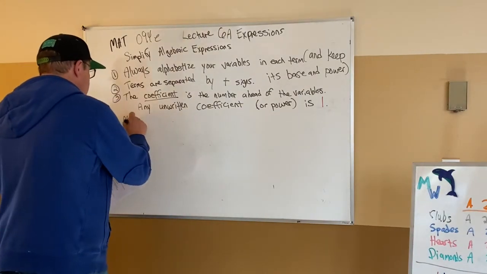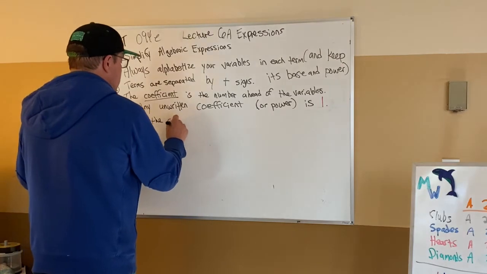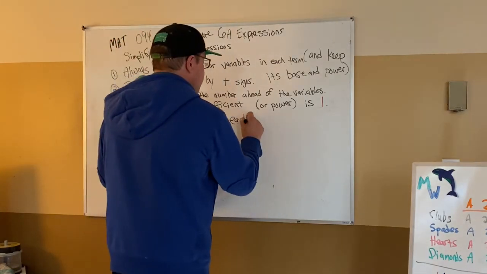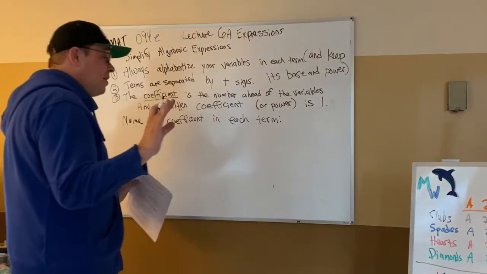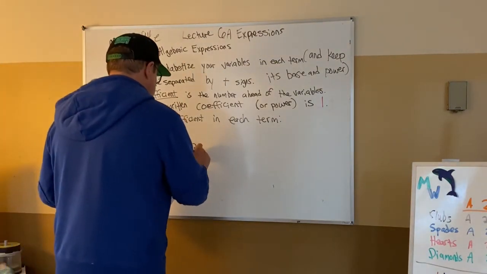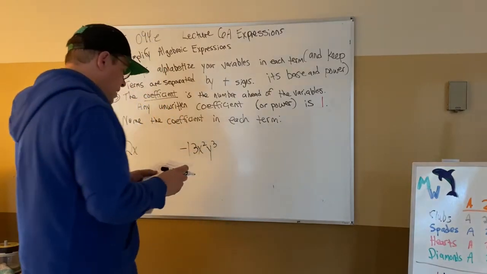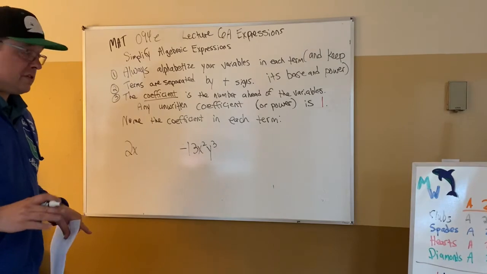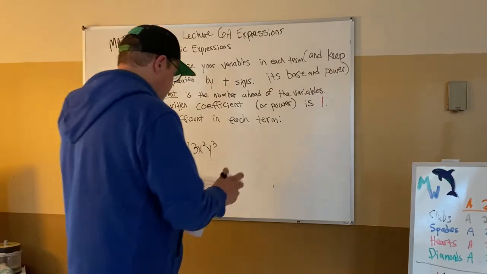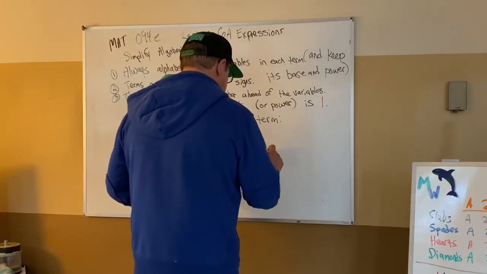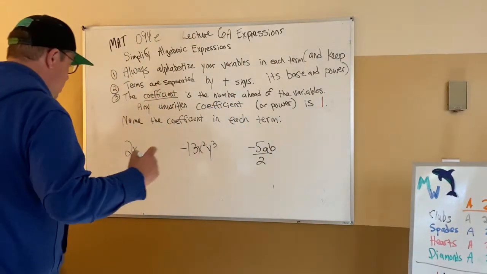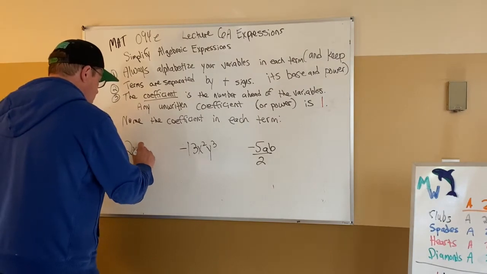So I'm going to ask you to do this. Name the coefficient in each term. I'm going to escalate the difficulty as they go across the board, but I'm not going to change the rule. Okay? I have here 2x. I have here negative 13x to the second y to the third, also known as negative 13x squared. Squares have 2 equal dimensions. Y cubed. Cubes have 3 identical dimensions. Those are the only ones with fancy names. Finally, negative 5. AB on top, 2 on the bottom. We're looking to name the coefficient. 2.